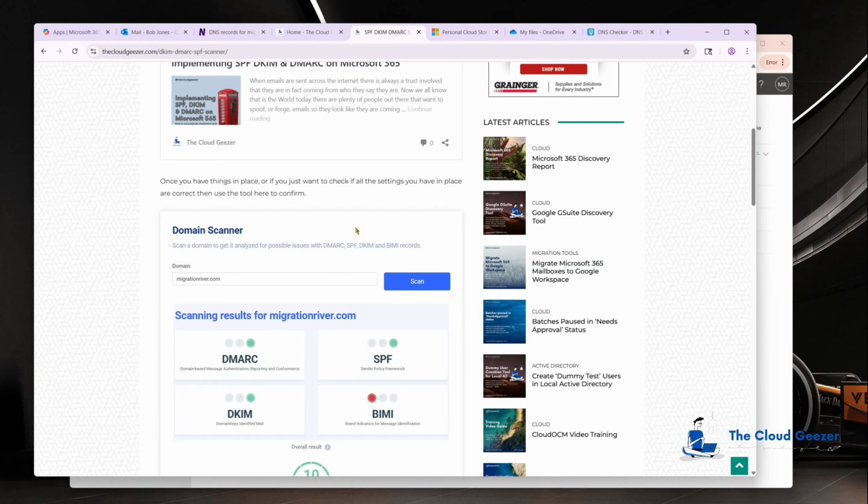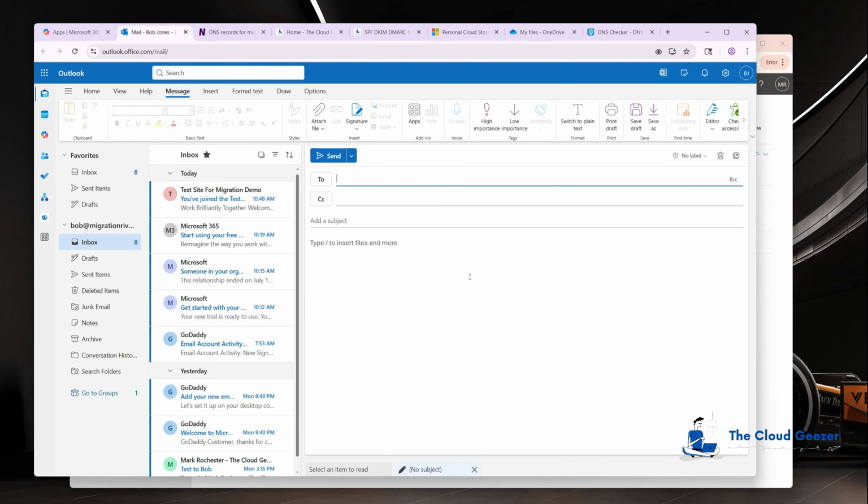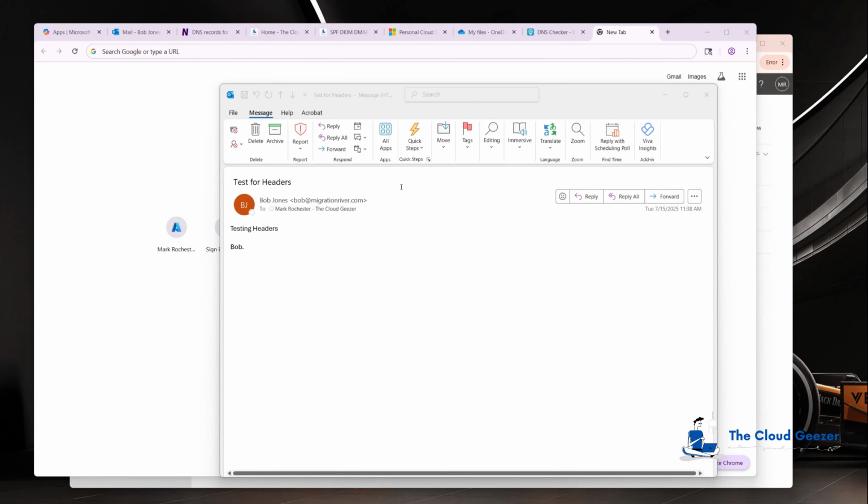So we're going to send an email now as Bob. I'm going to send it to myself, and then we'll look at those headers inside Outlook and show you how that works. So let's go to Bob and start a new mail. That'll look like that, and just hit send. Once it comes in, we'll view what these headers look like. So we just jump into Outlook. That's the mail come through to me, and it went straight into my inbox. It didn't hit junk, which is perfect. That's obviously a very good sign.